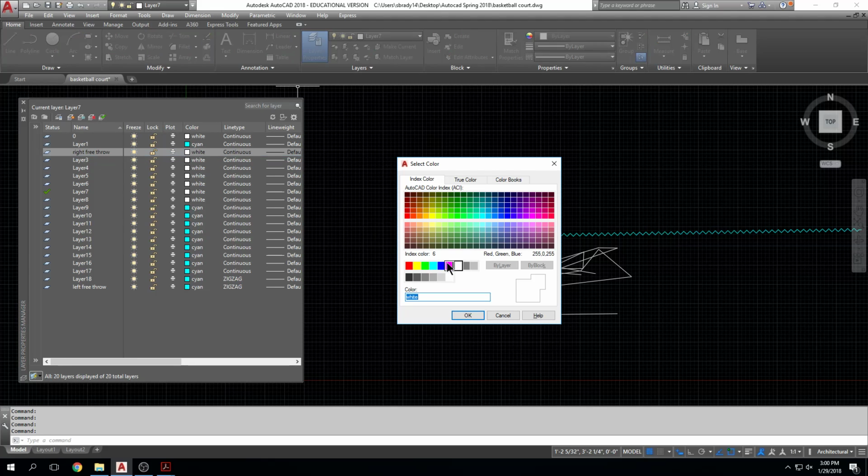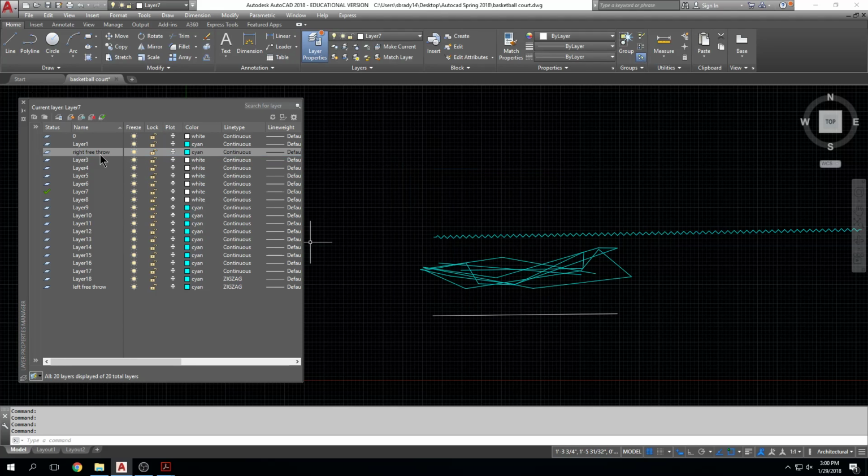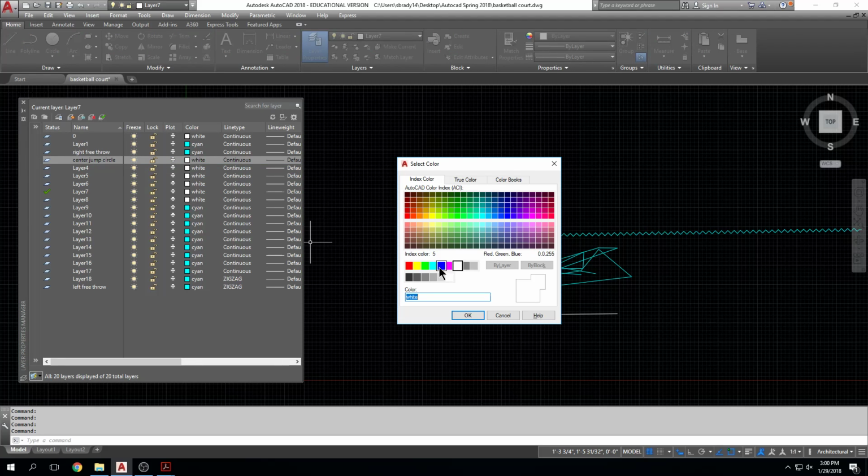So we'll click here, we'll choose cyan. And then we have another layer. What is layer number 3? Center jump circle. And that one is going to be a light layer, right? We have the heavy, we have medium and light, and the center jump circle is light. So I'm just looking for that gradient down from cyan, which would be like number 8, which is gray.